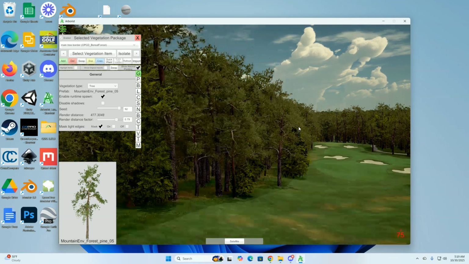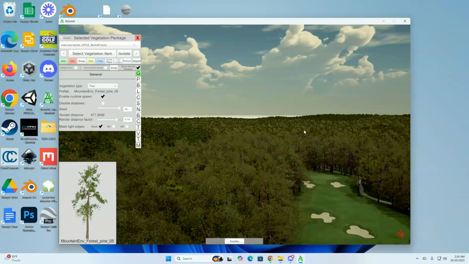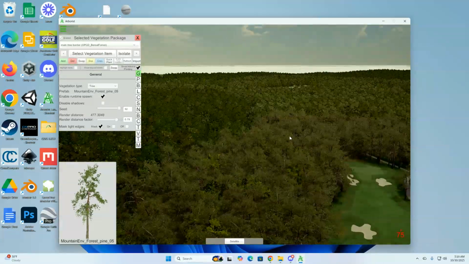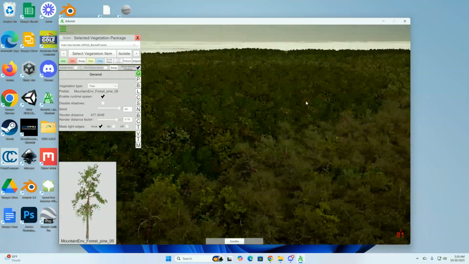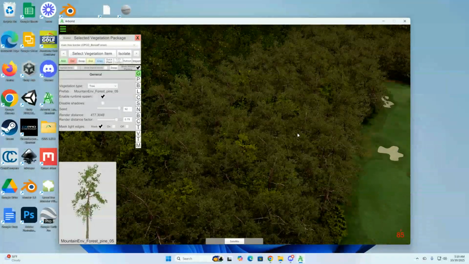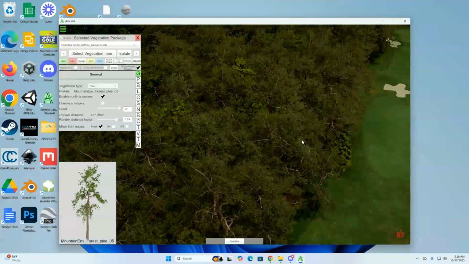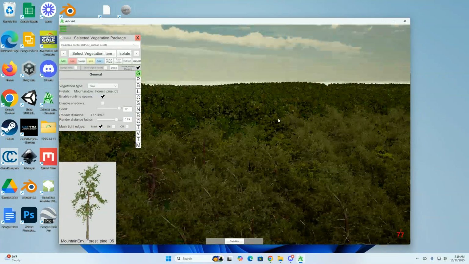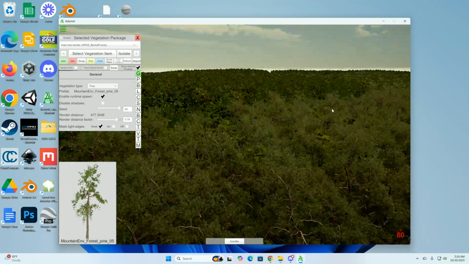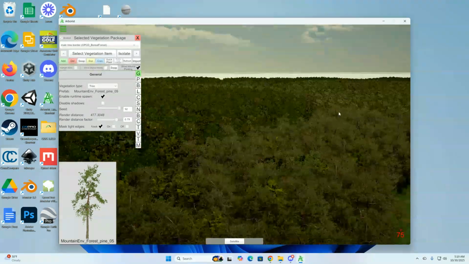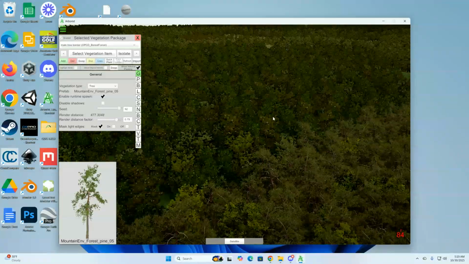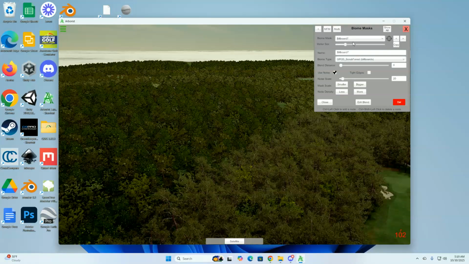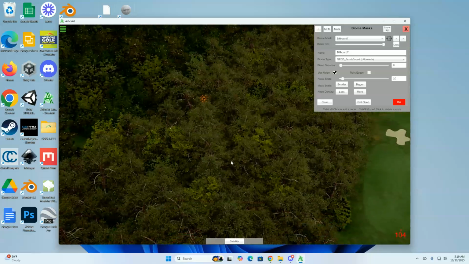The other thing we can do, and I definitely did here, is create a billboard-only biome. So instead of this having to render all of these trees, I've got these trees cut right here, and I've got billboards out here. I don't think I can see if I can make it show. I don't know if I can or not. Marker size. Yeah, you can kind of see the marker there.